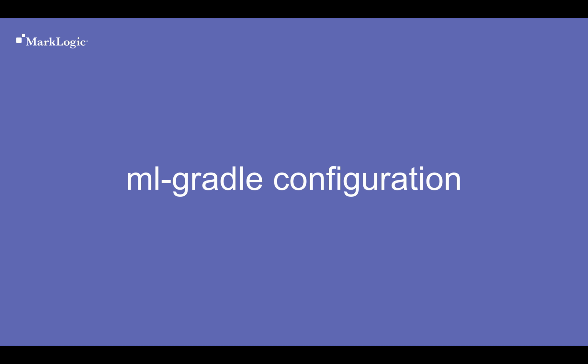The ml-gradle plugin applies a number of defaults out of the box. These may be just what you are seeking to accomplish for your MarkLogic application deployment, but most likely you will want to customize your deployment. Properties such as application server name and port, content database names, etc. can be set to override default values without needing to create configuration files. Since ml-gradle uses MarkLogic's management REST API, the full breadth of configuration is available to use. The payloads for these are documented in the MarkLogic documentation for the management REST API.